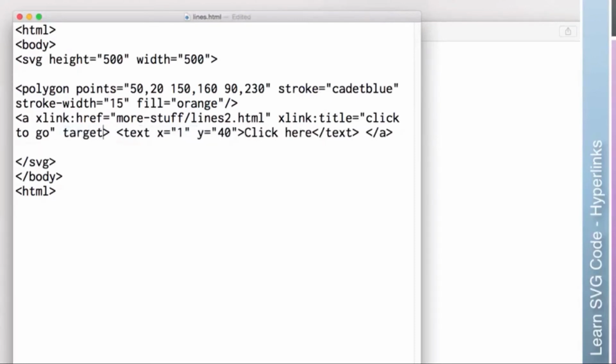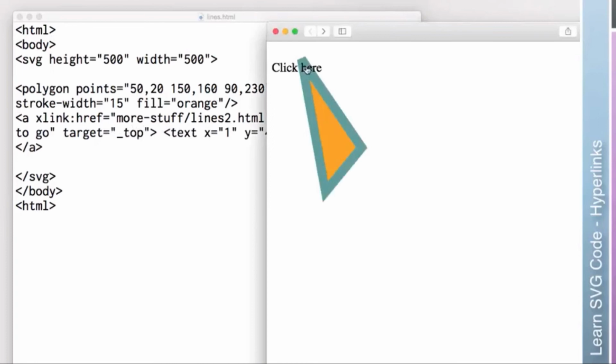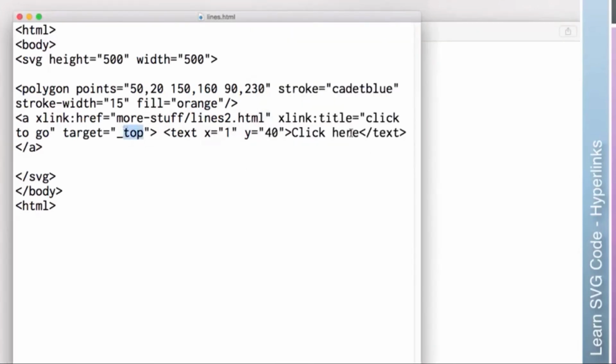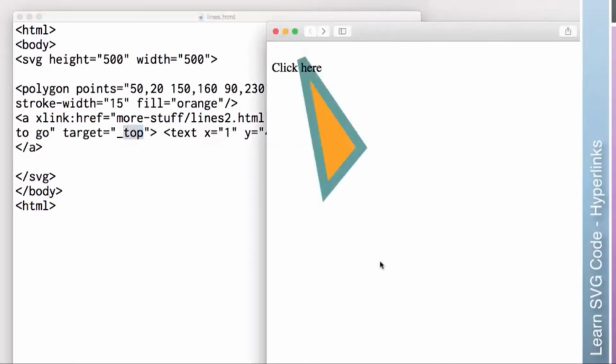We can also do one other thing. We can do target. And target is actually very similar to show. The big difference, though, is that instead of doing replace, we can do top. And if we do top, it looks the same here because I'm not using an iframe. But if I was using an iframe, this targets the actual browser window, not an iframe that would be inside of a page. And once again, if you're not familiar with those terms, it's okay, but if you are, that could be relevant to you.